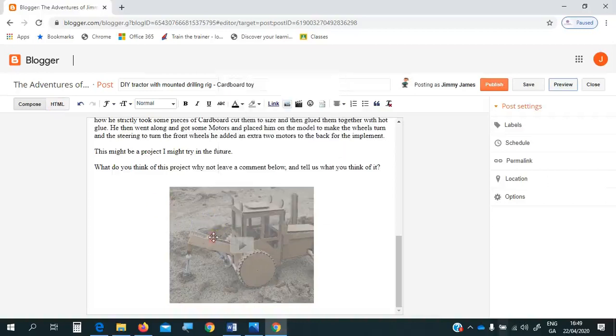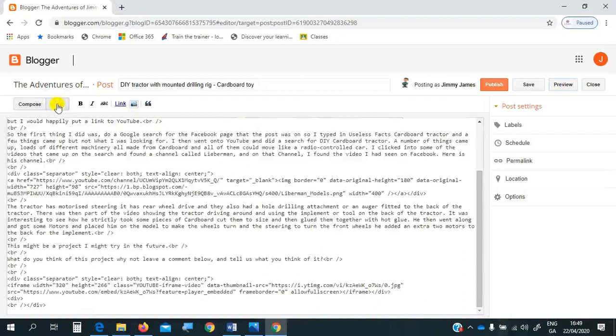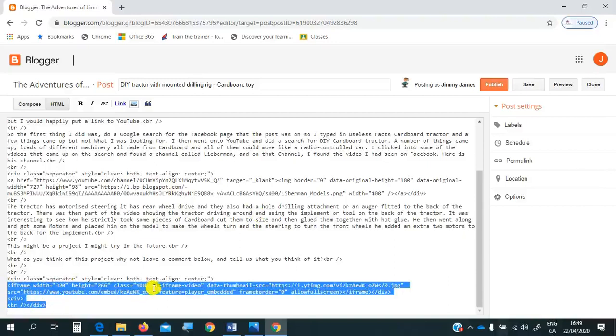Now, maybe if we select the picture, we have properties. No, there's no properties. So now we have to go and press HTML. And oh my God, there's loads of gobbledygook. What do I do? You do not panic. We stop for a minute. We come down to the very bottom here, because the last thing we put in was the video. And as you can see here, it says YouTube. And it has thumbnail. There's a few bits of information in there. Okay, now we can make it larger and loads of different bits and pieces.